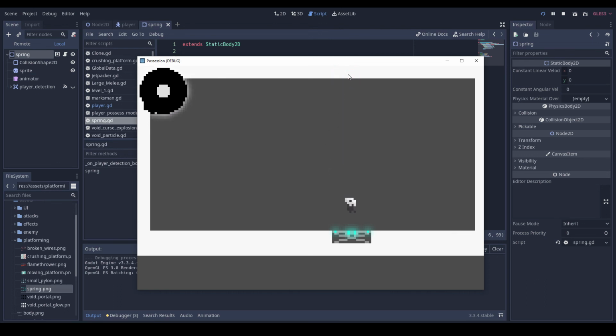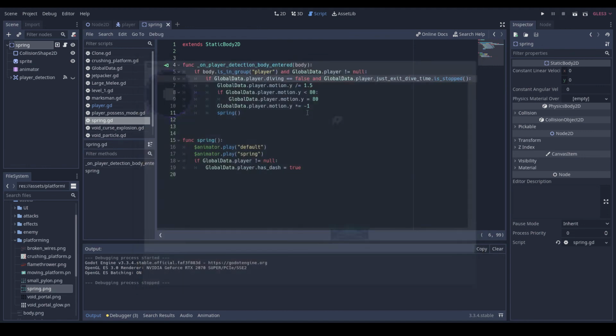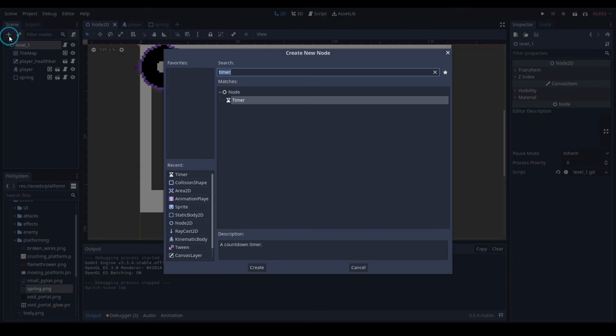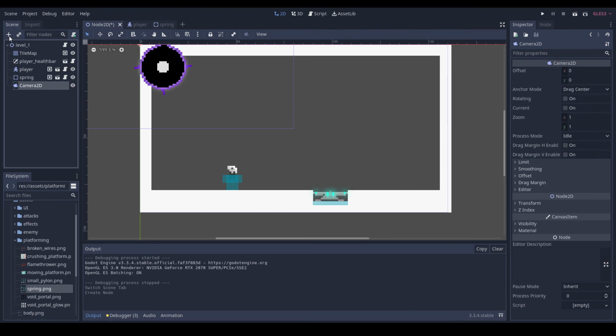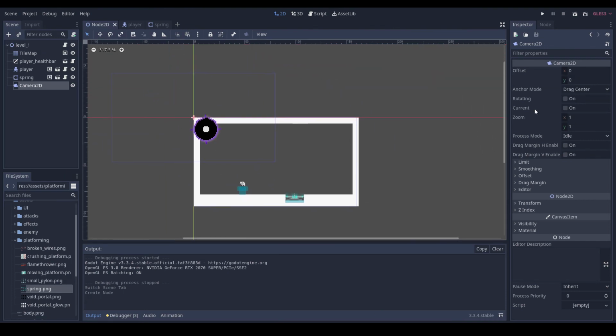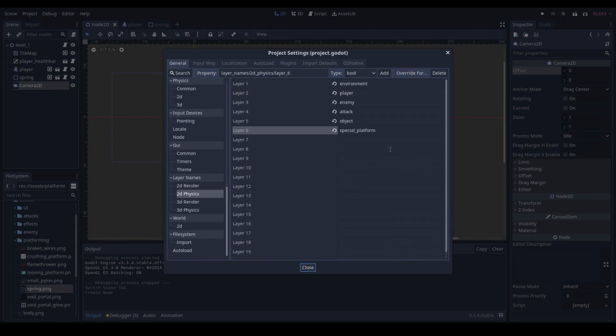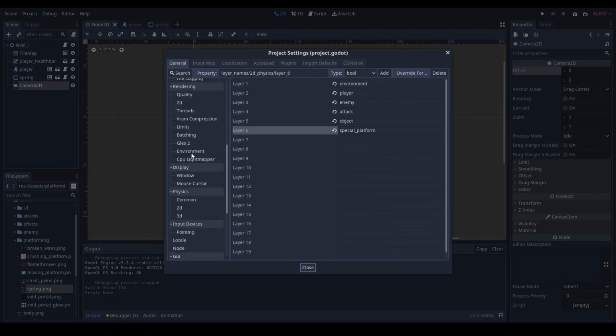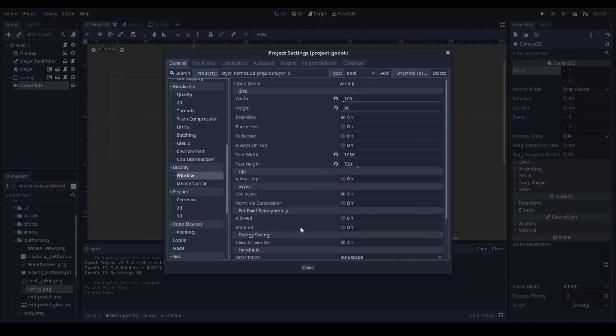Thing is though, the player can get just as high from this. Let's add in a Camera2D. I wanna make sure that this, what's our window? I just wanna make sure we can get a decent amount more height than normal.